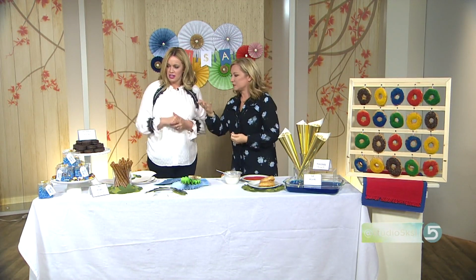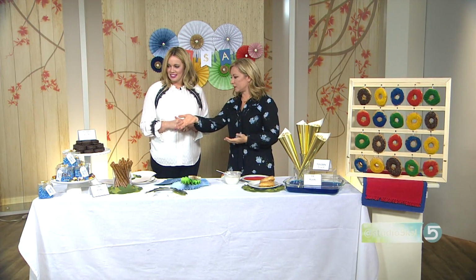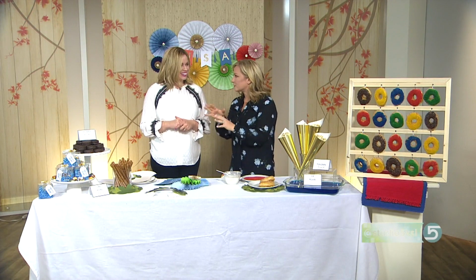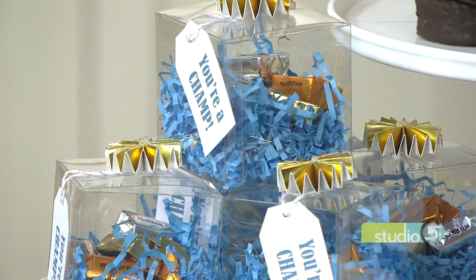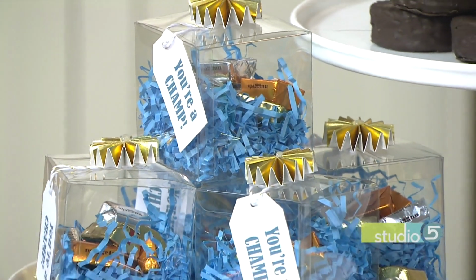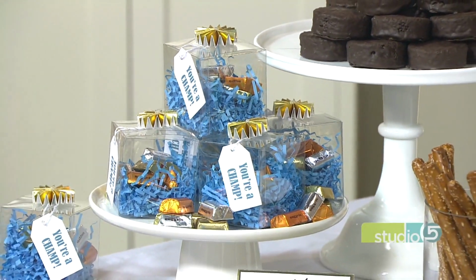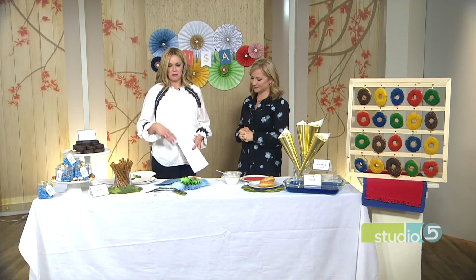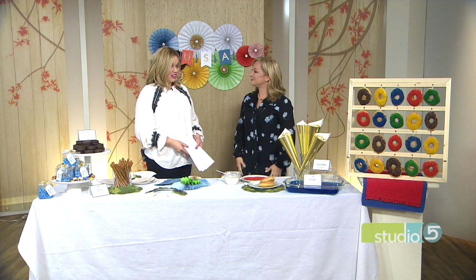Quick take-home favors? Yeah, something fun if you had extra guests. Just by getting those fun chocolates, they come in the gold, silver, and coppery wrappers. So we just added paper medallions on the top of the box, and then the tag that says champs is just a fun way to take home your gold, silver, and bronze medallions. Paper is your friend, so are the store-bought treats, and Jill is our bestie because she's helped us pull it all together for a fabulous party concept.